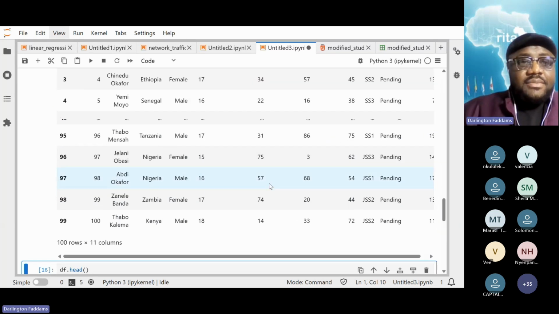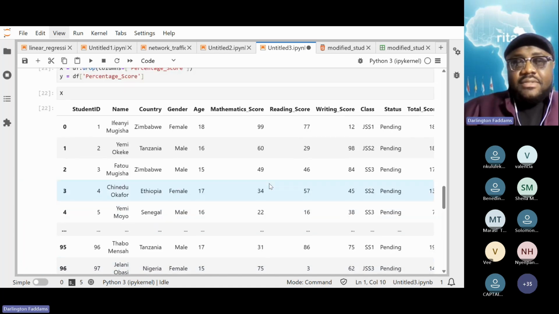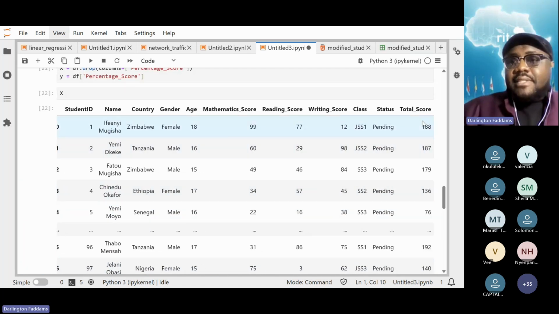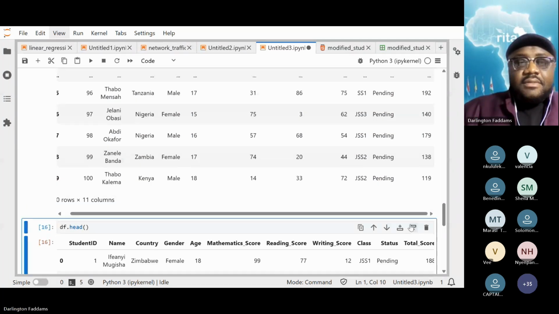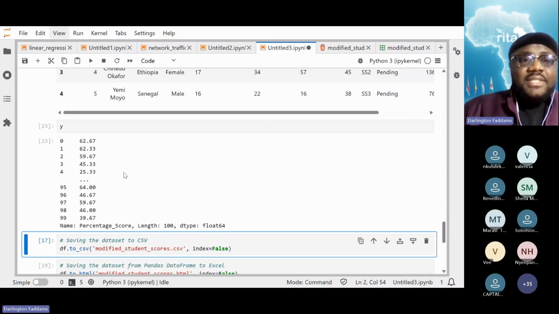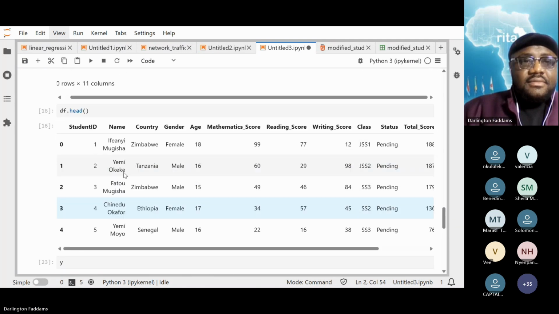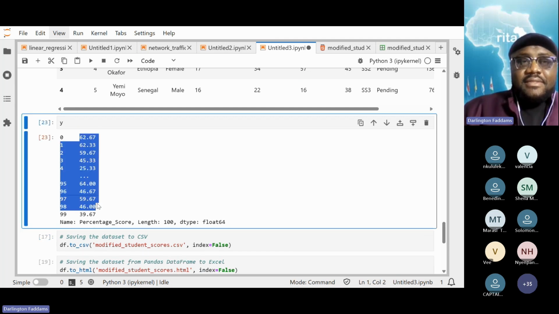Sorry, did I drop right? Okay, that's it. So X is everything without percentages, and Y is only the percentages, or the percentage score.